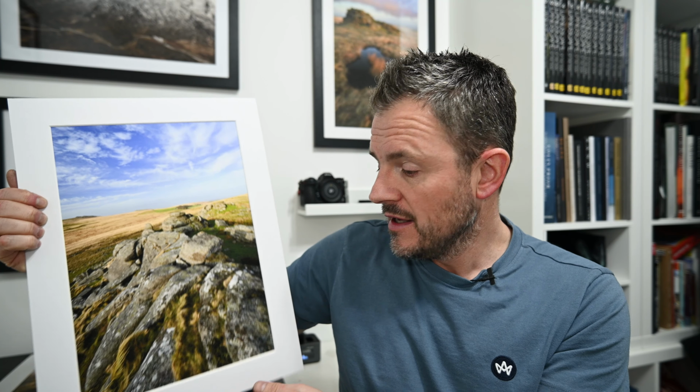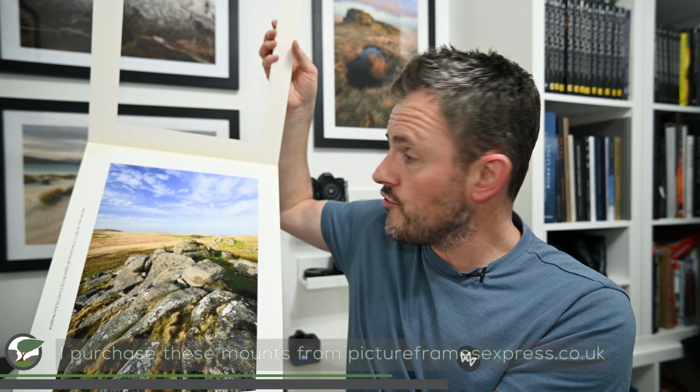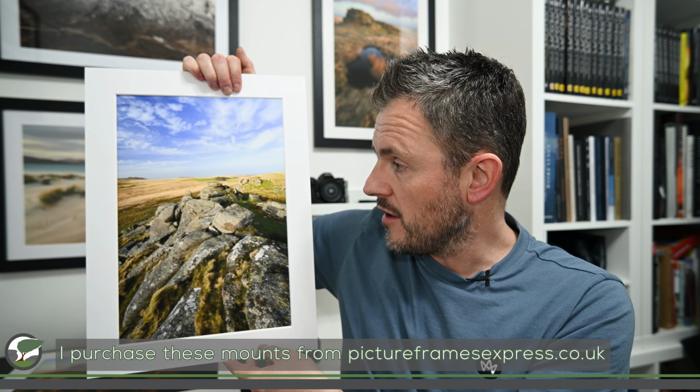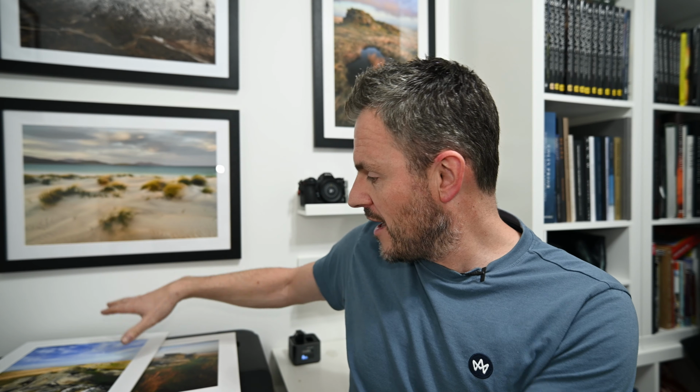Really happy with that. So just to let you know, I've put these in my mountboards. I just reuse these. I tape them in and swap the photographs out as I want to cycle them on, and I put these up on the wall for me to have a look at. And these will provide a great deal of inspiration for me next time I want to go out to Dartmoor. Now you may be wondering why I've only printed two images. Well, that's because I've run out of ink. But I'm not going to go into the reasons why. I'm just happy that I've got my two prints there, and I'm going to put these up on the wall, and they're going to remind me of what a fantastic day I had.